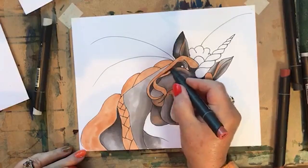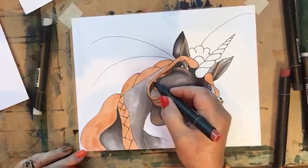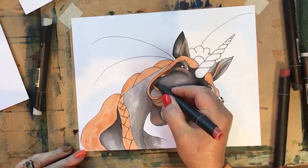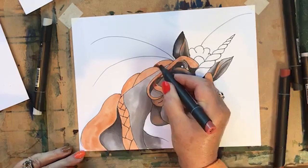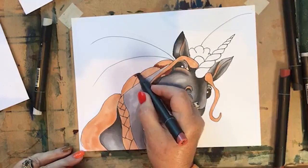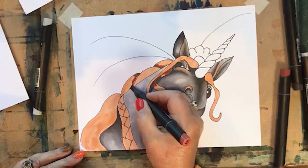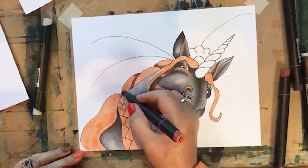I'm coming in there. That's on top of this. So this is darker. Simple as that. That is on top of this, so that is darker. That on top of this, so that down there is darker. Like that. This is all on top of this.